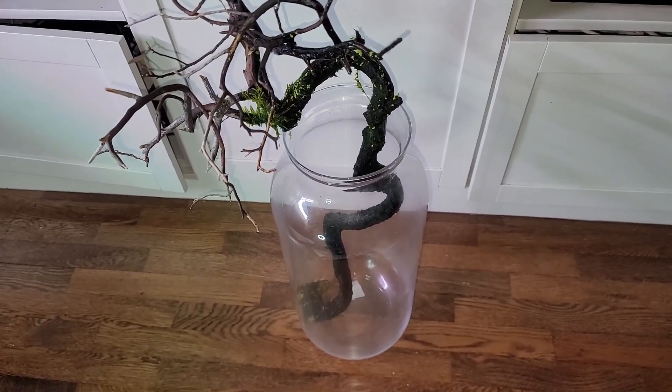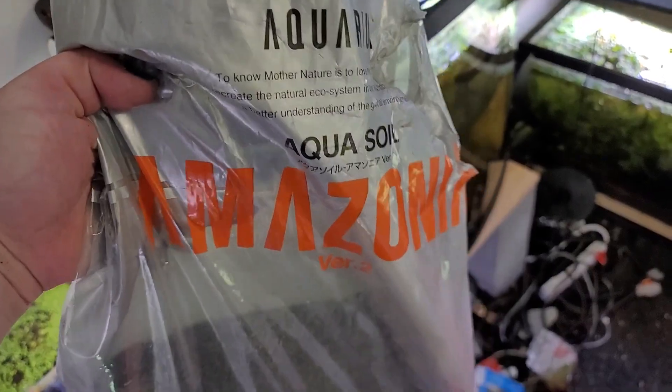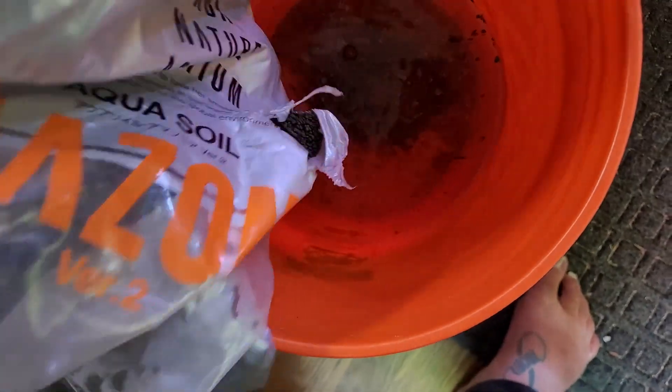New plan — I'll have to use that other piece for some other tank in the future. Premium Aqua Soil by ADA version 2 — couldn't find the version 1 original. We're going to pour it into the bucket; we just need enough of this to form a layer of nutrients for the plants, and then we're going to cap it off with an inch or two of sand, but it's also going to be for the wood to stick into. I like to put a little water in the bucket first so that all the little pieces of debris float. This container isn't quite as big around as the bucket, so it's pretty easy to measure how much we need by just eyeballing it.